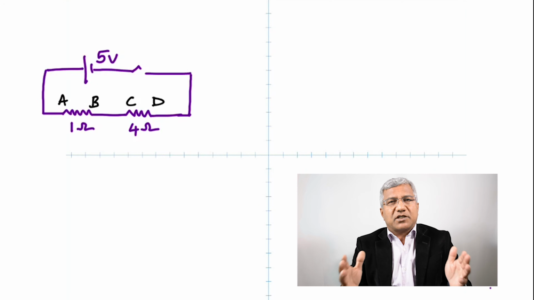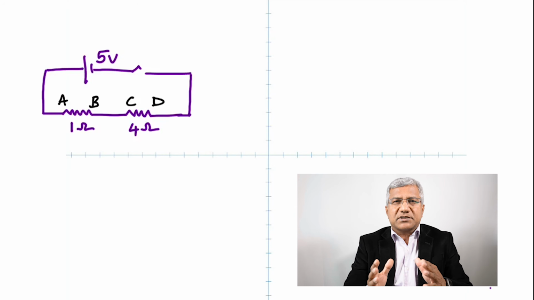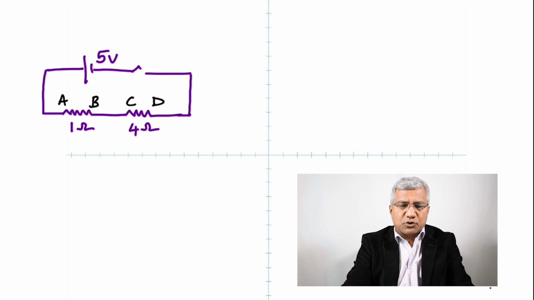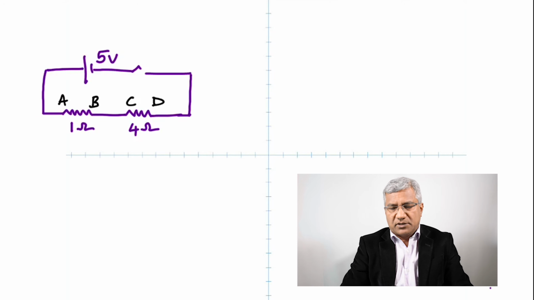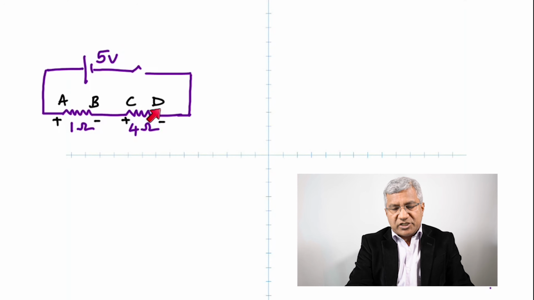But the potential drops are not. If you add the potential drops across the resistors, you must get the total potential drop of the source, which is what we're going to do. Also remember that the end A is going to be at a higher potential because it's connected to the positive of the battery, while the end D of the other resistor, being connected to the negative of the battery, is going to be negative, which means C is at positive and B is at negative.